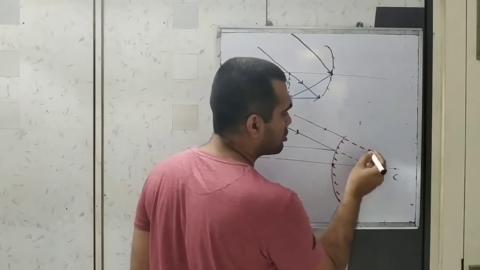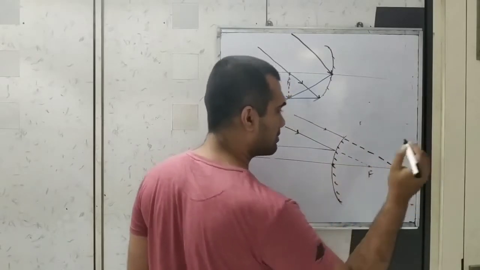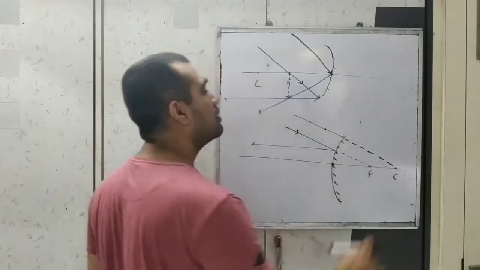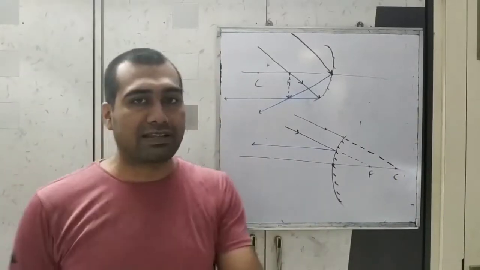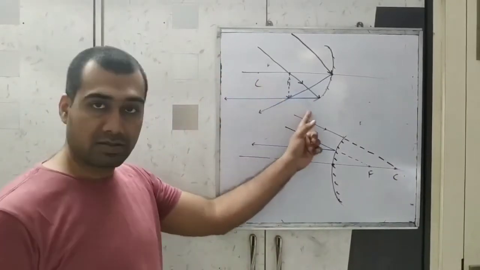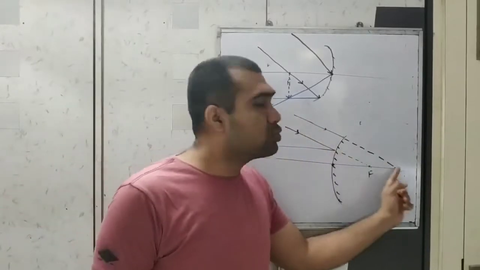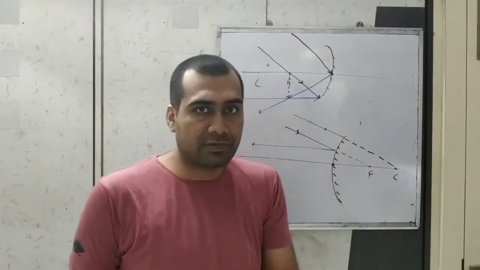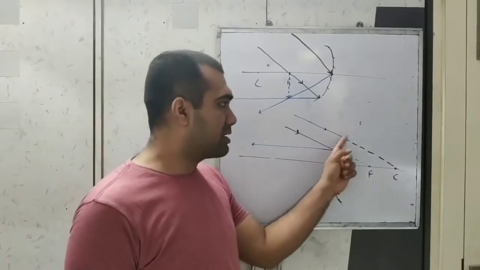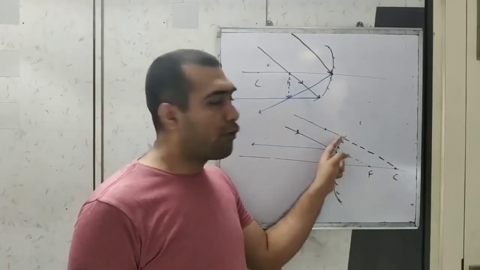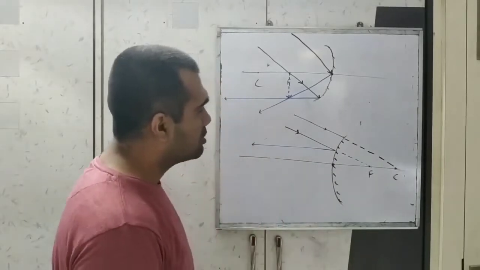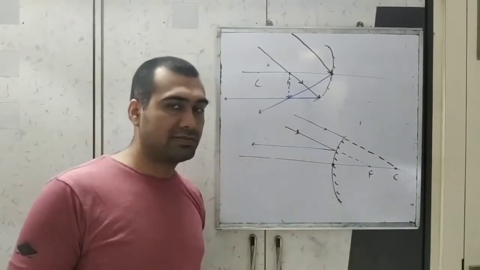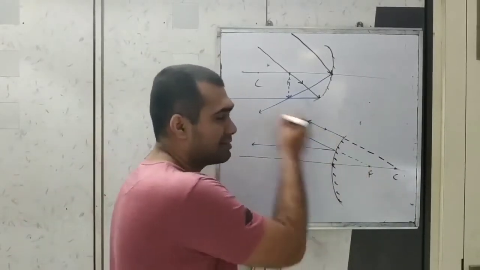With the ruler, ensure that it is passing through C. Because the rule says that if any ray of light is passing through C, or is directed towards C, that is, appears to be passing through C, because this mirror is opaque, this ray of light will never move to the right-hand side, it will never pass through C, it only appears to pass through C. So, how will it be reflected? Well, it will bounce back.